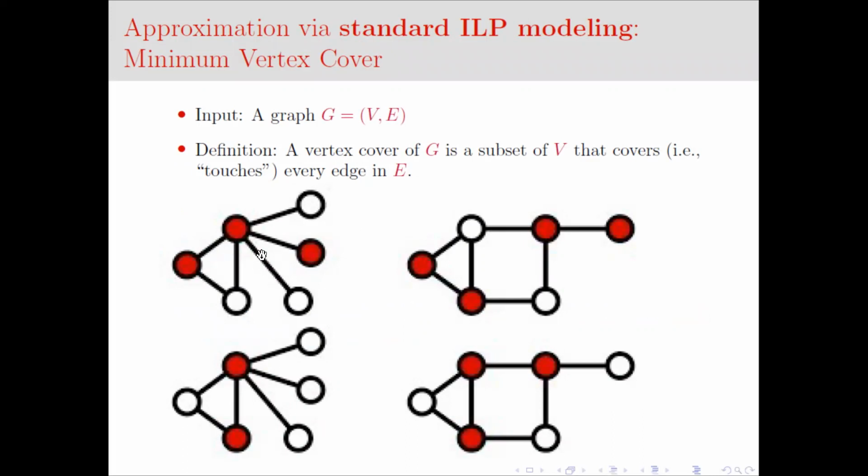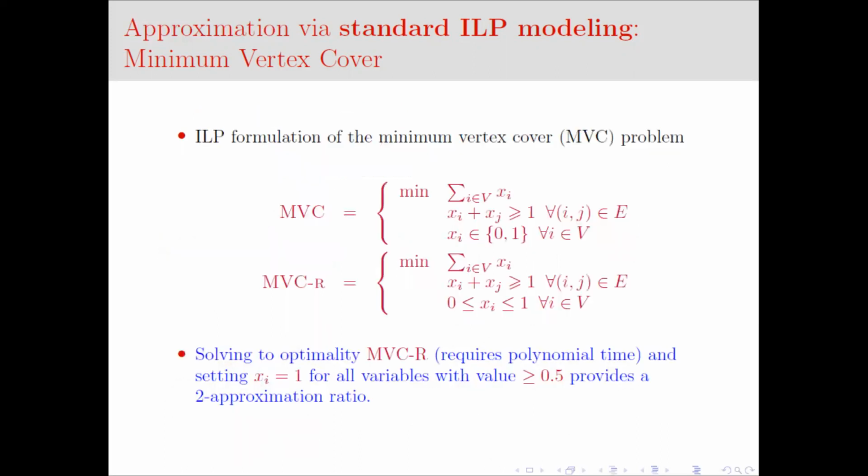So on top we have a solution in which we are using 3 vertices. Below we have a solution with just 2 vertices. So the solution below is better than the solution on top. Same thing on the right graph. So a vertex cover is a selection of the vertices of the graph so that all edges have one of the 2 extremities in the vertex cover. So if you look at every edge here for all solutions, there is at least one of the extremities which is red. And this problem has a well-known approximation ratio which is equal to 2.